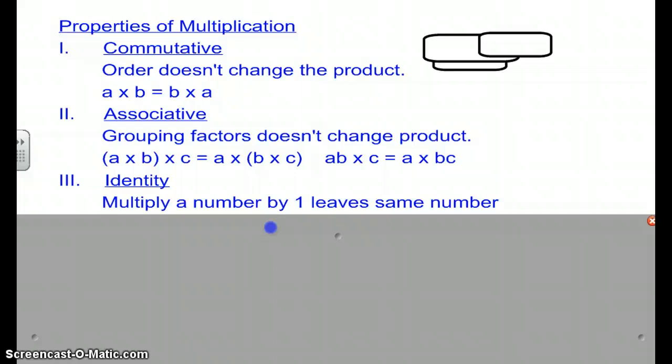So without even showing you the beginning of the rule, who can tell us the rule, using A for your variable? Chris, give us the rule for the identity property of multiplication.